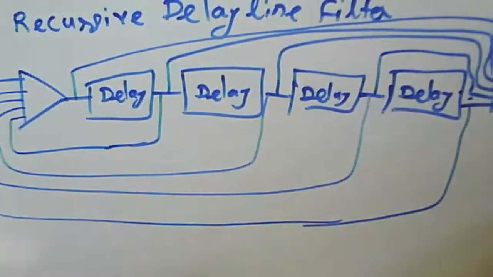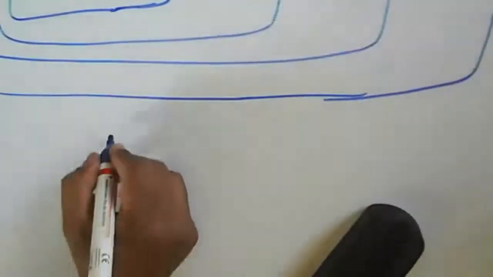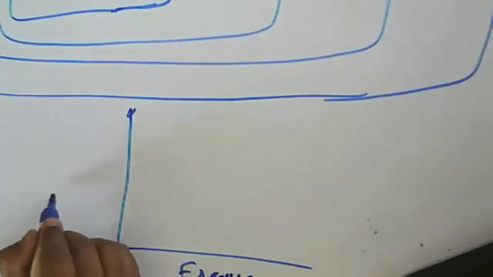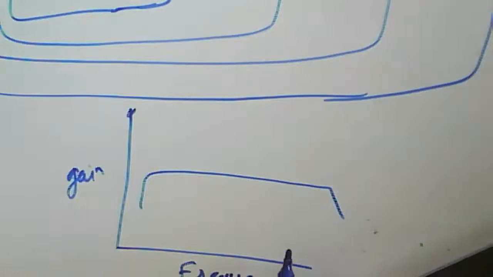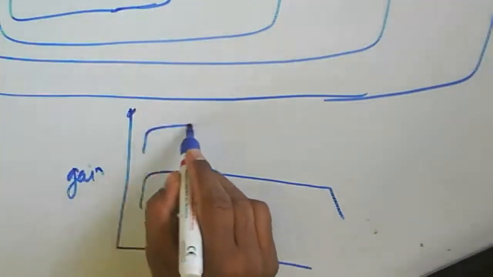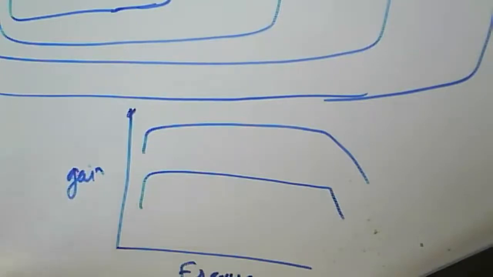If you consider it in terms of the frequency response of the different filters, what will be the power gain? If I consider here the frequency response, this one is the frequency response, and this one is the gain. So a recursive filter has this particular gain, and a non-recursive filter has a higher gain. So that's about we can use in clutter mode.